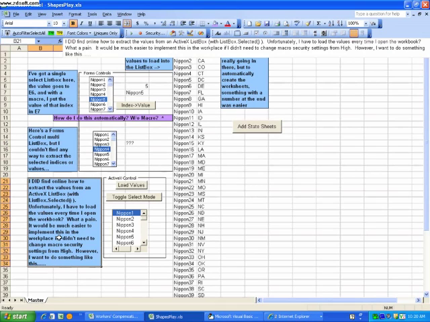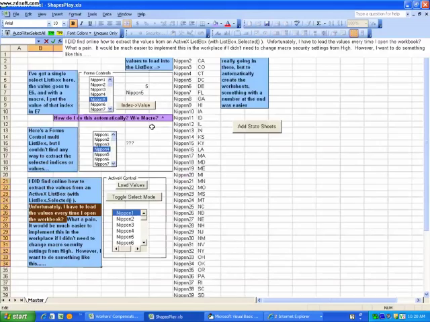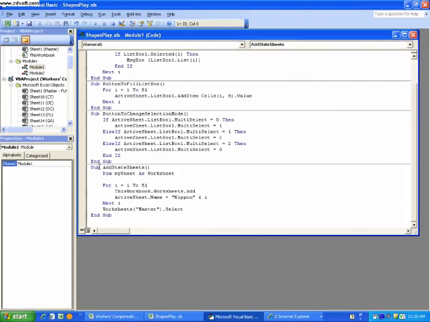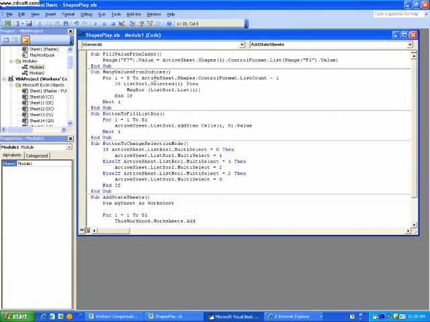Instead of being visual. I found online how to do this with ActiveX controls. I didn't find a way to get this with form controls. Would love a response to that. But you basically look for the value listbox.selected, and I basically iterate through for I equals 1 through length of listbox, items or whatever. Check to see if this item is selected, and if so, you can make an array of the indices that are selected in this multi-select list box.